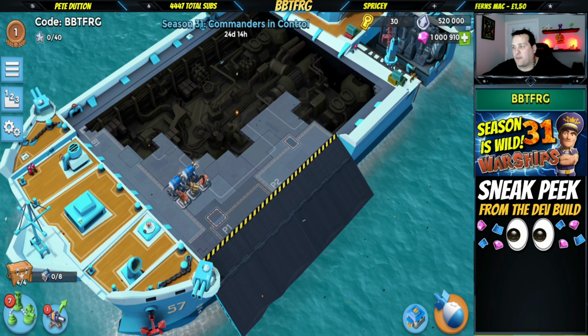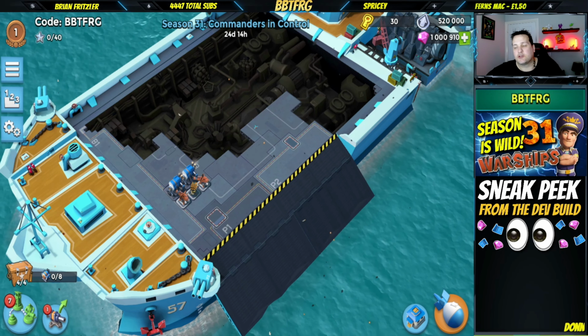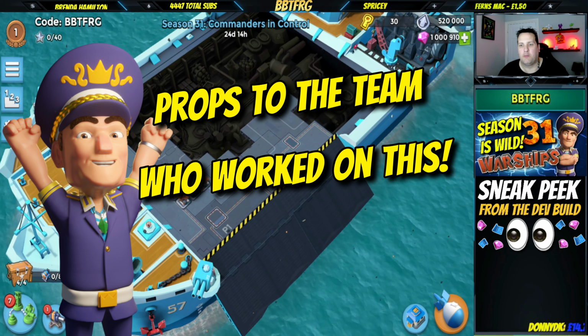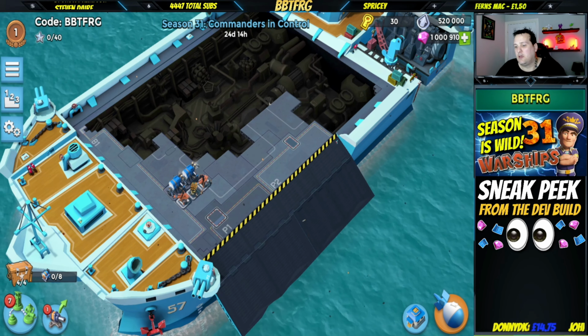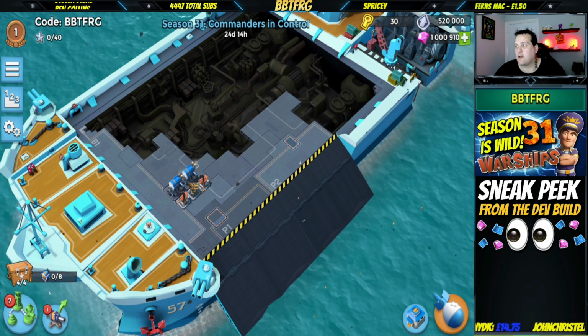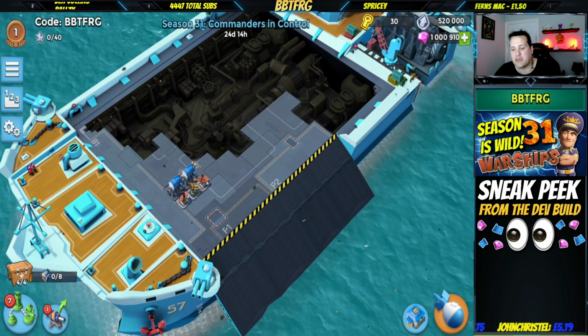So yeah, guys, that is season 31. Commanders in Control, which is obviously a reference to Op Destroy and Shish, who've worked with the dev team because they've been kind of in control of what happens this season. But big props to them. They've done a good job on this season's tech tree and stuff. Deck layouts are a bit whatever, but the tech tree itself is pretty good.